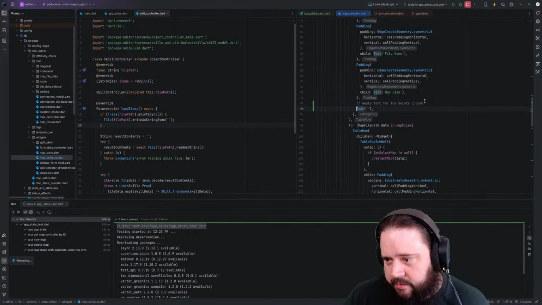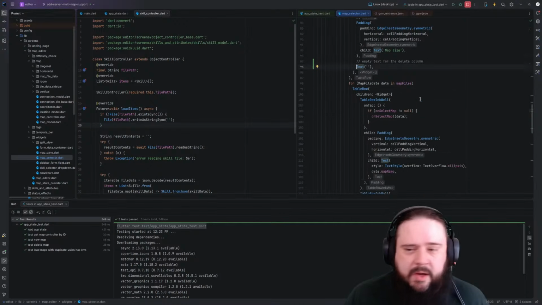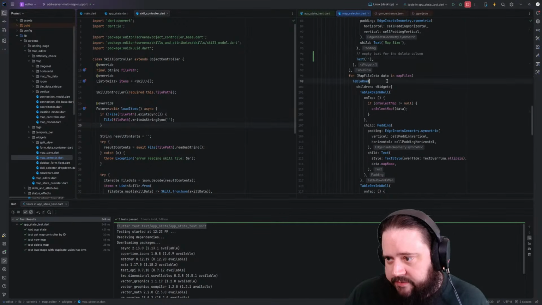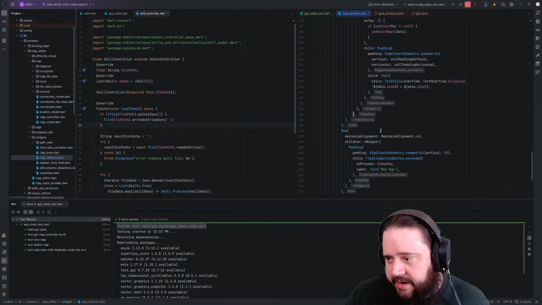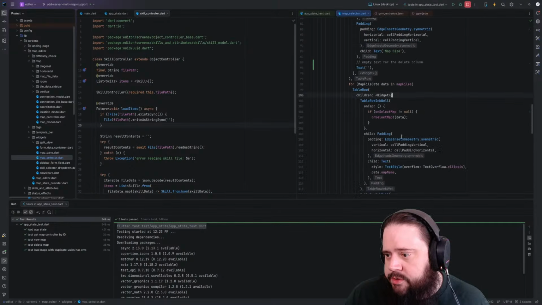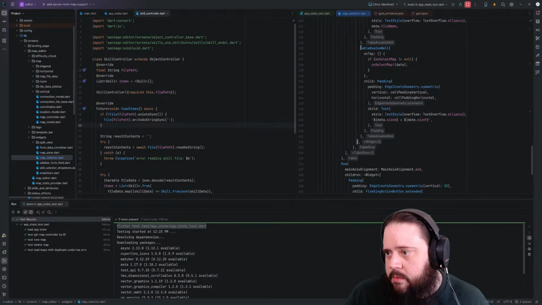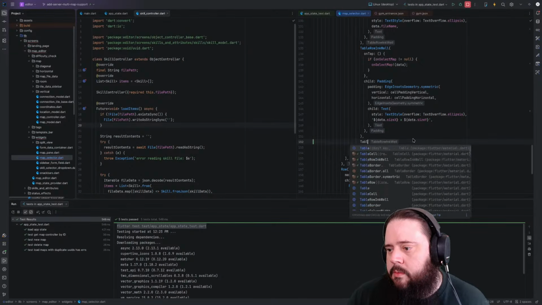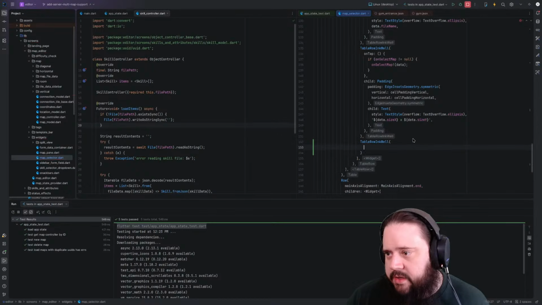With the delete column. And then I need, yeah, that's going to freak out. That's fine. I need this to have children. I guess an inkwell. Or can I get away with just a regular plain old table row?